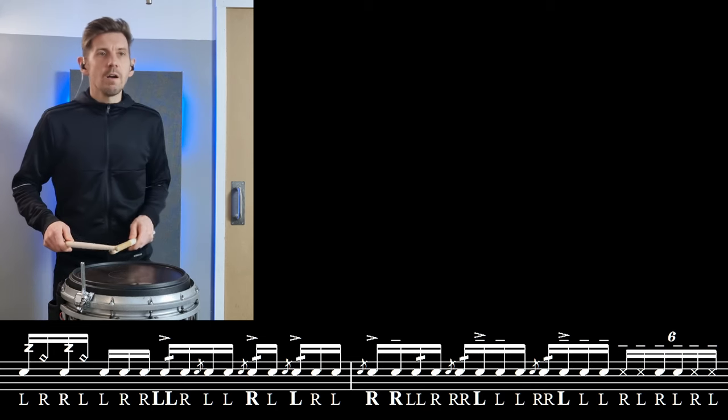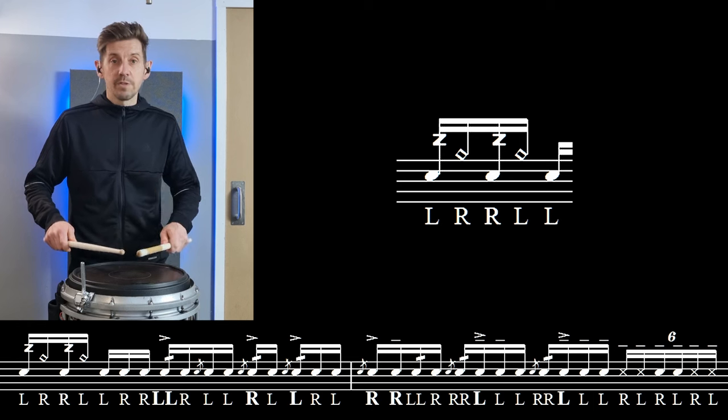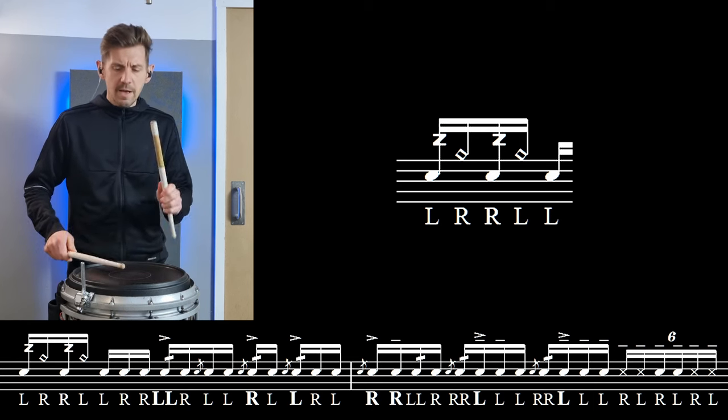So the next bar, we start off with this pattern that goes left, right, right, left, left. Left, right, right, left, left. In this left, right, right, left, left position here. Left, right, right, left, left. So just get used to that.